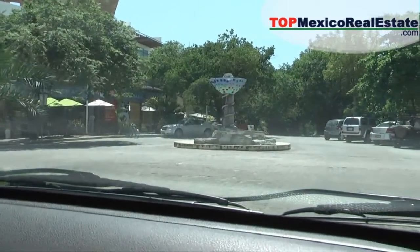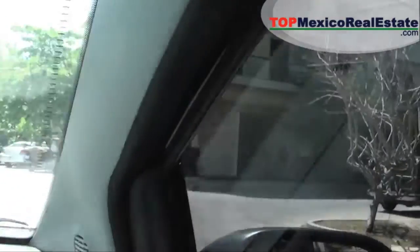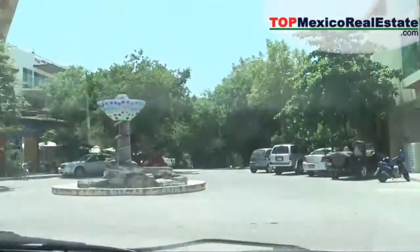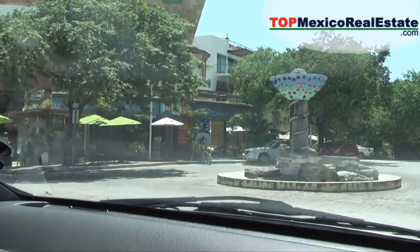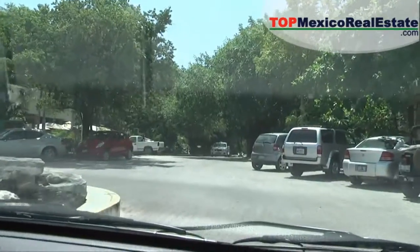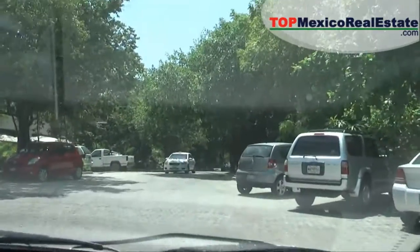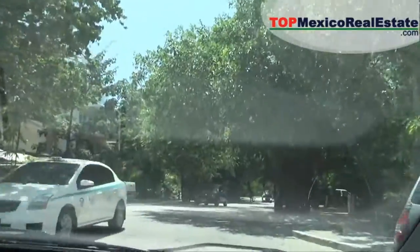Here we are in the neighborhood. As you walk down from the condominium about five or six blocks, you get to famous Fifth Avenue — a beautiful and very popular area with restaurants, bars, and galleries. A couple of my favorite restaurants are right here. And one more block down the street brings you to famous Shangri-La Beach.